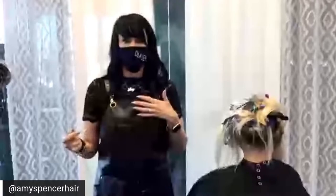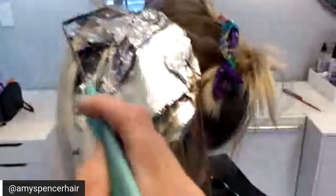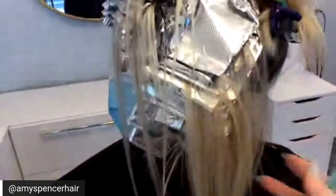Now we have done diagonals on this whole side. I did mostly weaves on the side — in the front I did a couple of slices with fine weaves, but I didn't leave hair out in between; I just left what I weaved out. I'll go to her other side and then bump up my developer in the back.